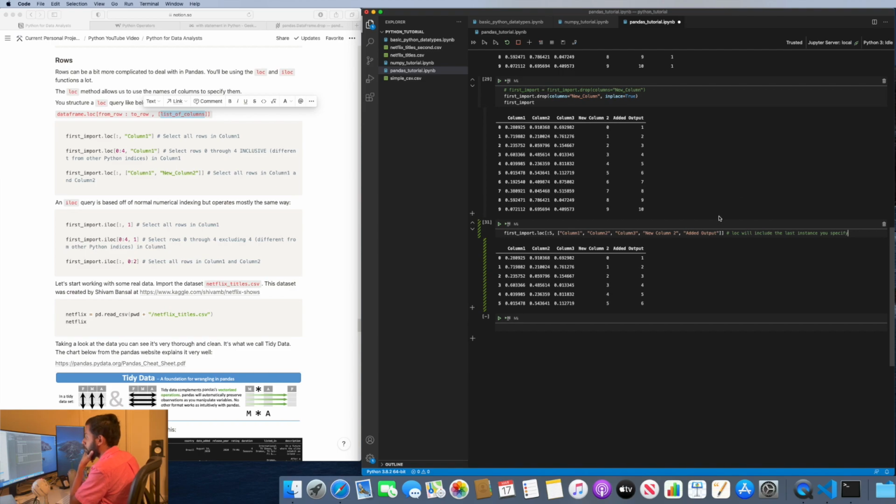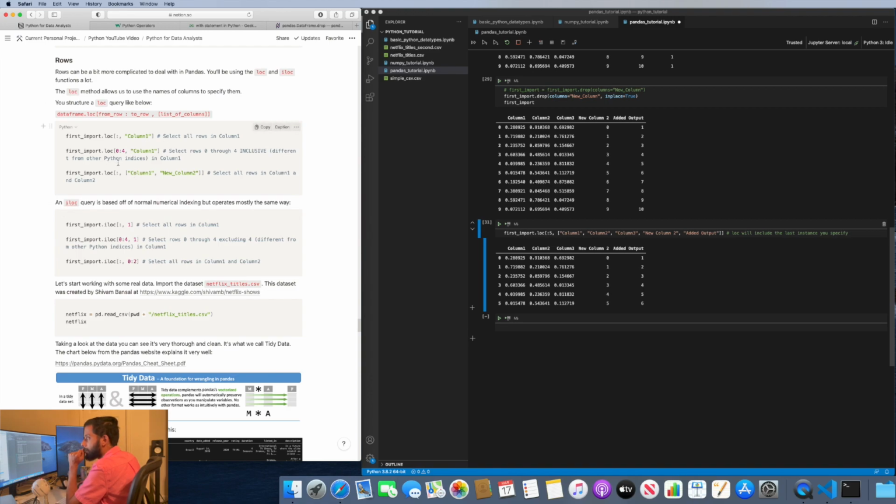What I often use more, well, I guess I use loc quite a bit. I use loc whenever I'm doing a data analysis and I want to be very, very certain of the columns that I'm pulling, because column names don't change that often. But in iloc, we use something called the index of the columns, and those can change all the time, because if new column is index 3, but you insert a column right before it, well, now it's index 4. But it's always going to be named new column. That's why I prefer to use loc a lot of the time, but iloc is kind of easier to remember and easier to use sometimes.